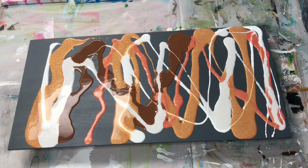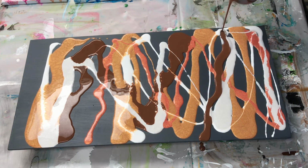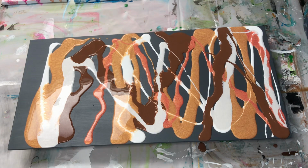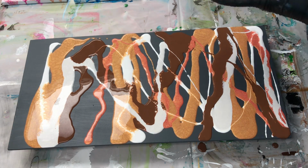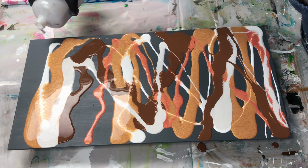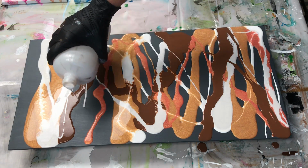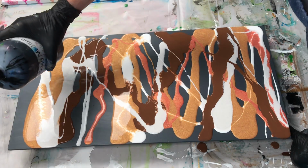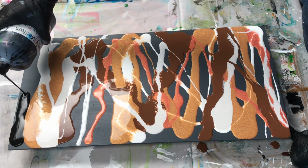All right, what do I need? This is very random. Let me see. This is Sparkly Cloud. It's a very neutral looking thing, but it does some cool things in a swipe. It's just got a nice soft touch. And every time I use black as the swipe color, I just love it. So today the swipe color is going to be black. I'm going to put it up here at the top.